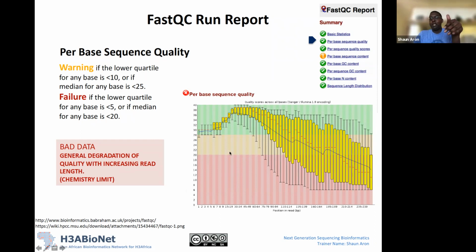I would always say that it's better to chuck out a bad sample rather than keep it in and get questionable results. Because at the back of your mind, you'll always know that you had that questionable sample, and then you might get results that again become questionable because you've included it. So I would always say, if you can afford to do it, just remove it. Even if you can't afford to do it, rather just remove it in order to get good quality data in the end. Okay, so that's the per base sequence quality.